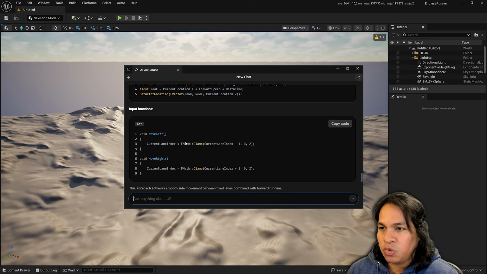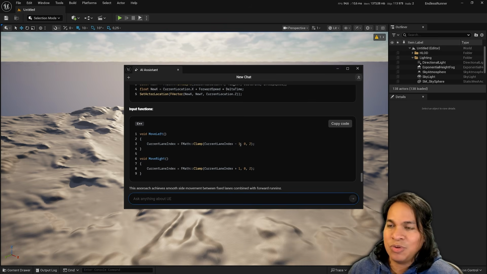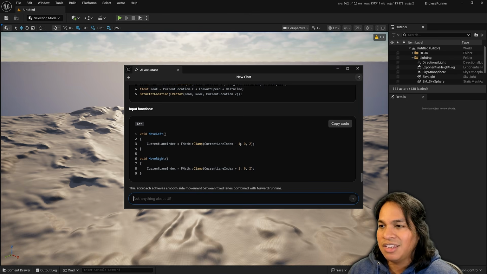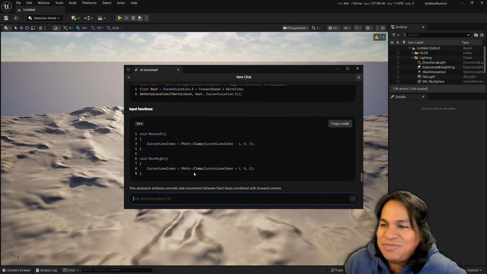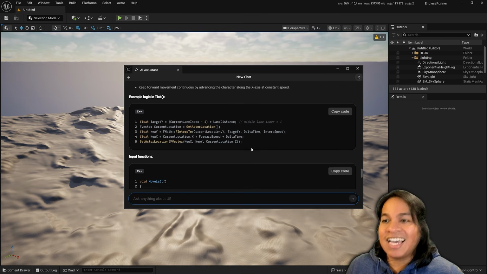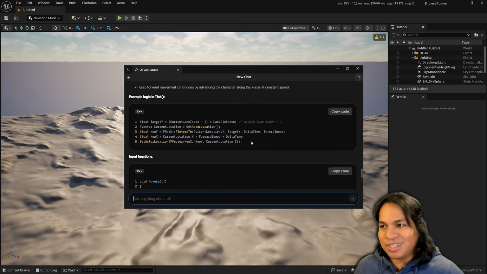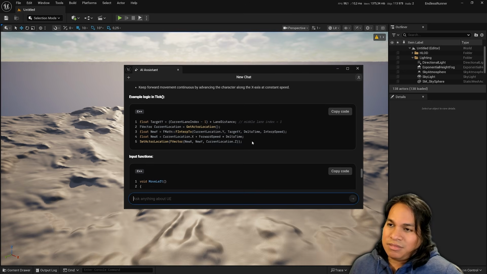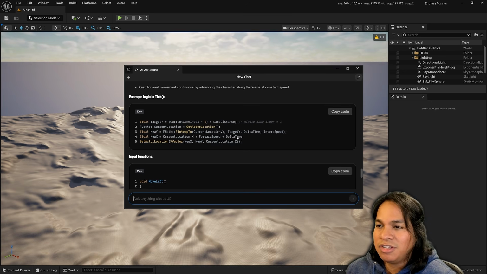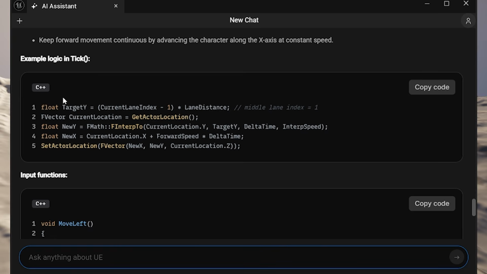So here is just the setup. Whenever you try to go left and you are already at index 0, you will always stay at 0. Instead of a clamp, you could have used a max, because if you're only moving to one side, it's fine. It's really fine. I can nitpick the code if I really want to, but it will work. And the interpolation code here is being done in the tick.